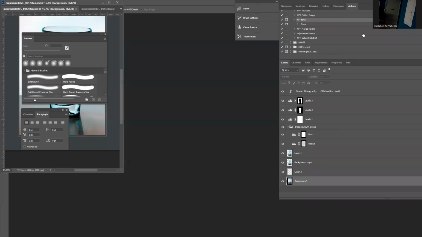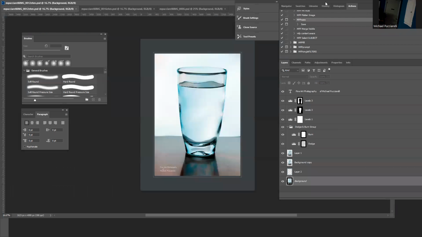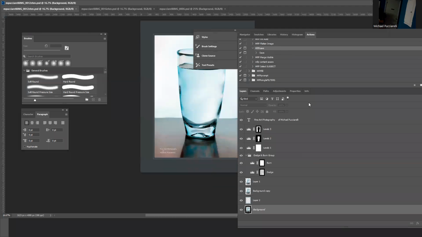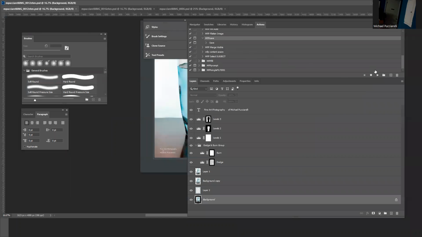I found my play. Oh, I'm going to move it over. Here we go. I'm going to run my play action.